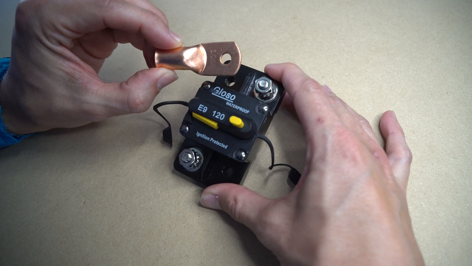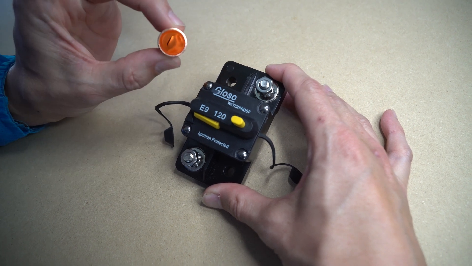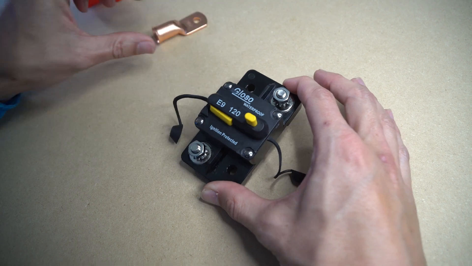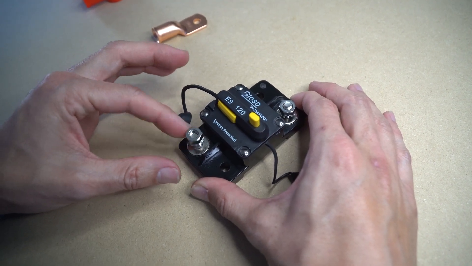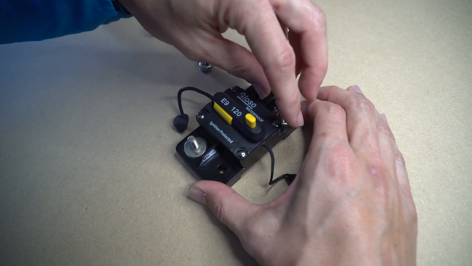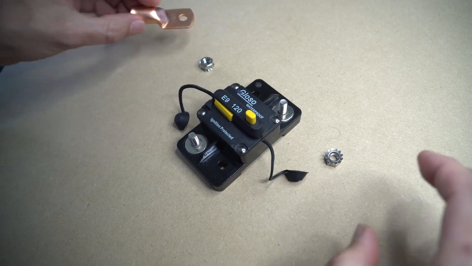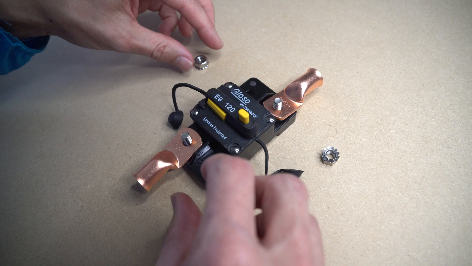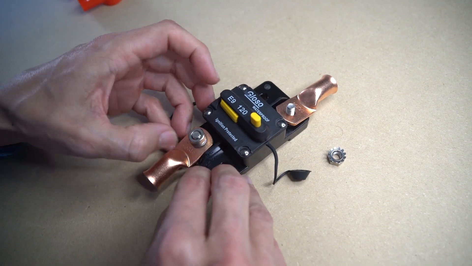Here is an example of a quarter of an inch lug that accepts two-ought wire. After crimping the lugs onto your wire, remove the hex nuts, and place the copper lugs over the terminal posts. Then fix the hex nuts back over the posts.